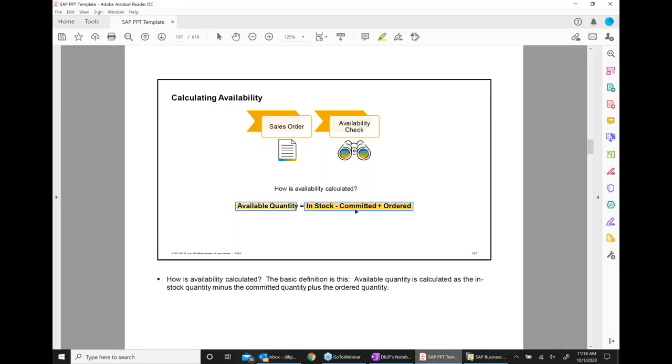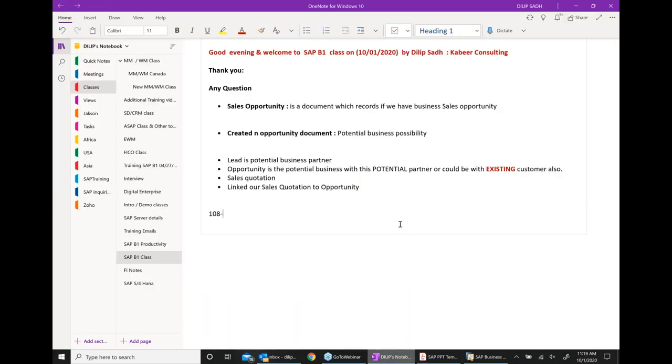Committed is minus, nothing is committed, 0. So the formula becomes 108 minus 0 plus 10, 118. That is why my available quantity is 118.